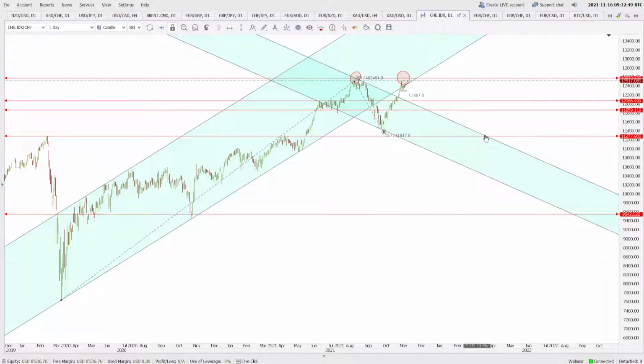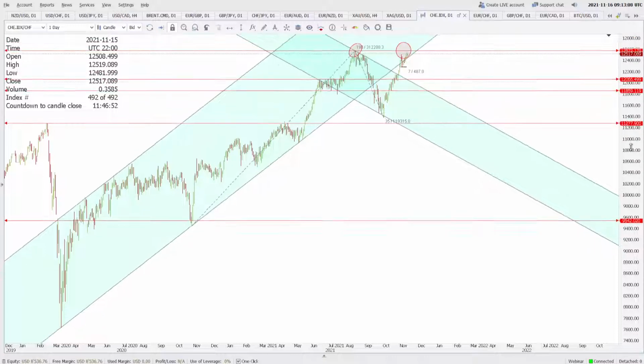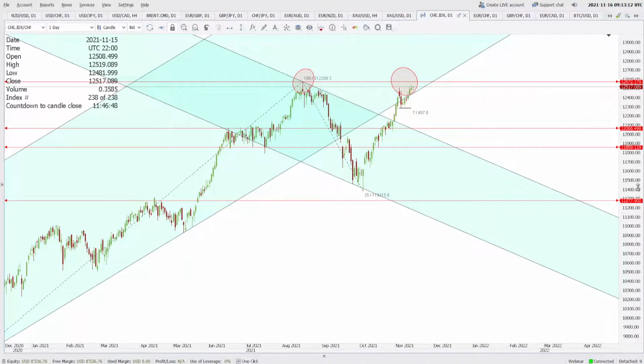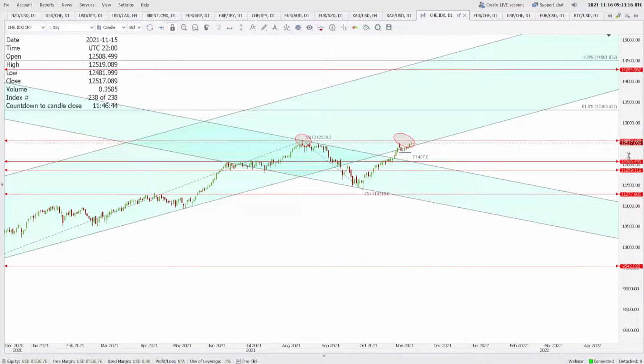Actually, this is what is going to happen. This breakout is huge. This is going to be a huge breakout here. If this breaks, my friends, then the next levels of 13,308 and 14,501 will be exposed in this market. So we just need a closing higher than 12,572 on the daily chart to expose 13,308 and 14,501 in this market.